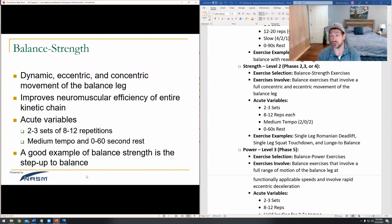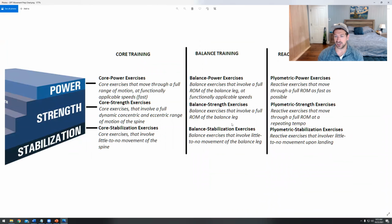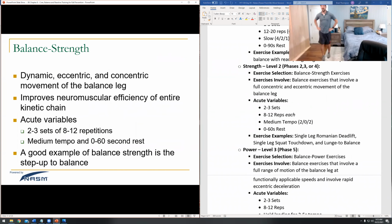We talk about the idea of the strength level, and it's like, well, we go back and ask what makes something a balanced strength movement? These are balance exercises that involve a full range of motion of the balanced leg. So now I'm going to start moving some of my balanced leg joints, right? Even if it was as simple as this, let's say I was standing on one leg and I just did a single leg calf raise. My balanced leg is now doing that press, right? I'm moving my ankle joint. That one's actually not in your book. We're going to look for more advanced versions, but that would count as a balanced strength movement.